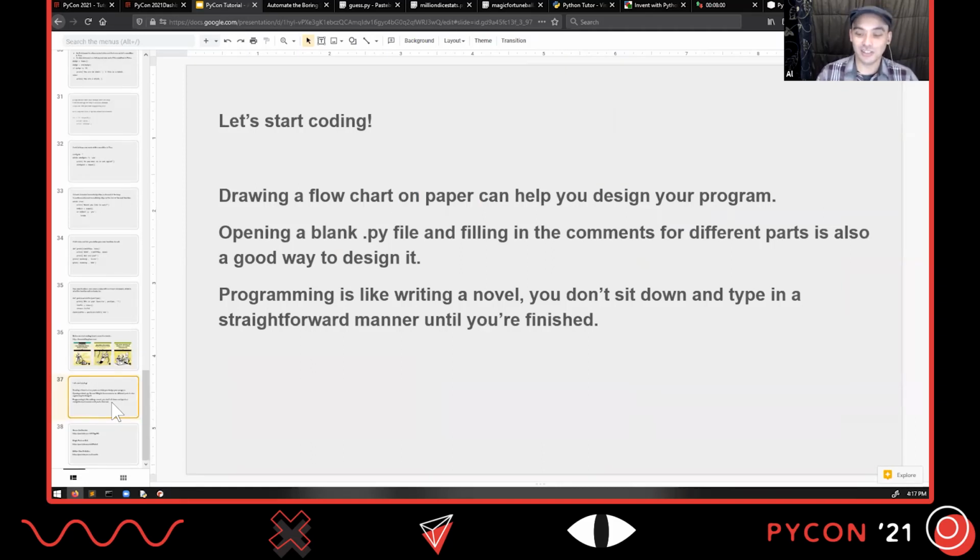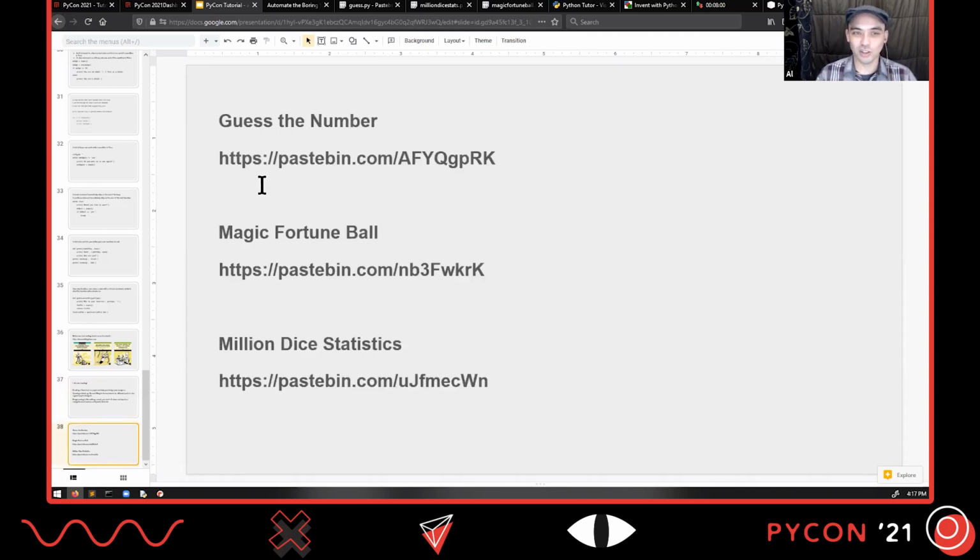So speaking of which, let's go ahead and start coding. And again, feel free to put any questions you have into chat, and I can answer them. The way that we're going to program right now, since we don't have that much time left in the tutorial, is going to be pretty artificial compared to the real way that people write programs. So I'm going to give the source code, and I'm going to insist that you copy the code by hand, type it in yourself.